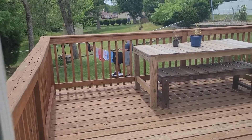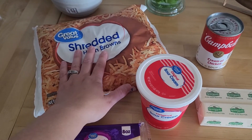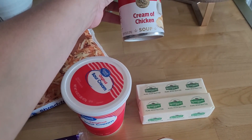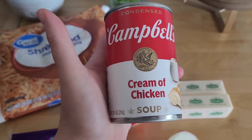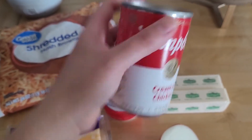Jonathan's literally the best. Alright, so for the hash brown casserole, you need a package of shredded hash browns and some cream of chicken soup. If you are a vegetarian, you can use cream of mushroom, which I have done and it tastes just as good — but this is just what I have in my pantry so this is what we're going to use.